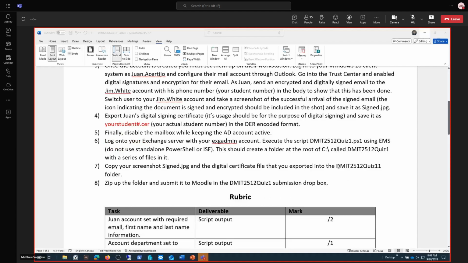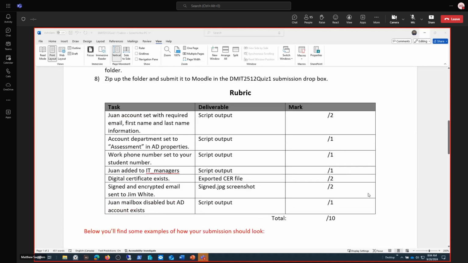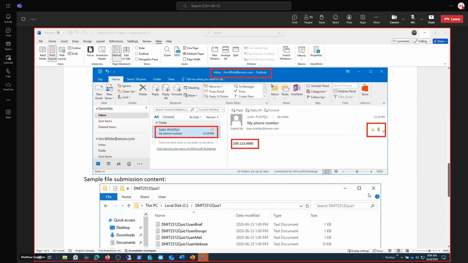Open book, open internet, not open to fellow classmates. So if I see any signs of collaboration in your work, that's a problem. But everything else is okay. Now, this is what you get marked on. So you want to make sure that you're checking all the boxes here, essentially. It says out of 10, I just divide that by 2. It's worth 5% of your total mark. So it's not going to hit you too hard if it blows up in your face.